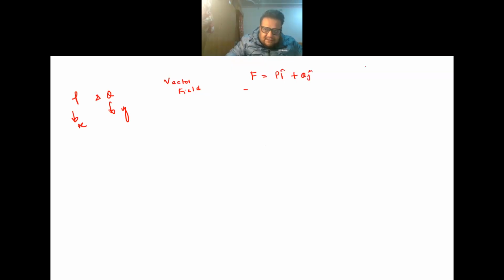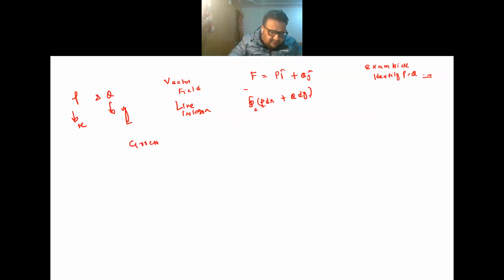Now, the examination trick is that you need to identify the P and Q values in Green's theorem. I'll explain Green's theorem as well. Then you have to go for the line integral calculation. The smart way is to just calculate P dx plus Q dy. Once done, apply Green's theorem.